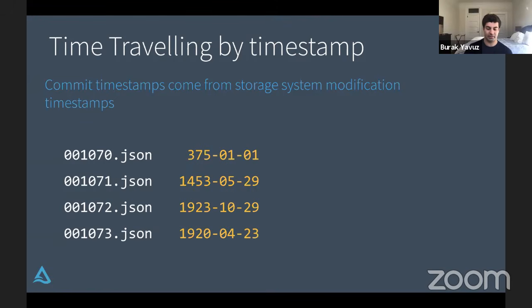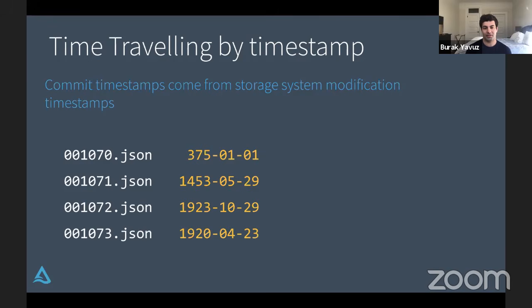Same thing with Amazon S3, same thing with Azure Data Lake. So we use these timestamps as the source of truth of when these commits made it into your Delta table. But the problem is these are distributed systems, and distributed systems can definitely have clock skew.